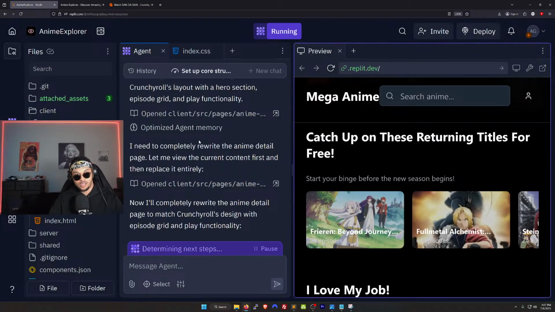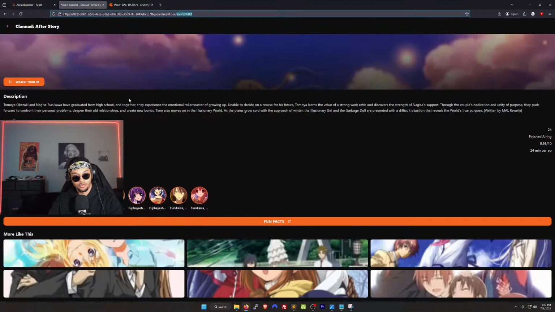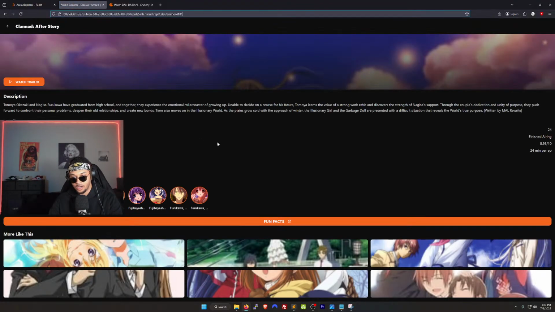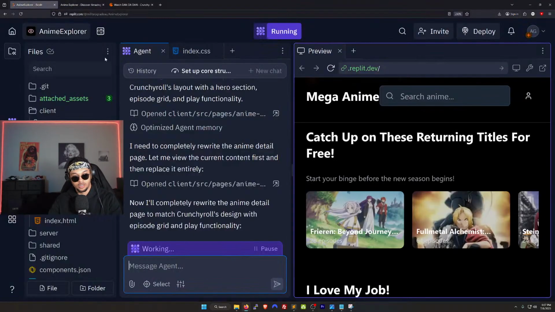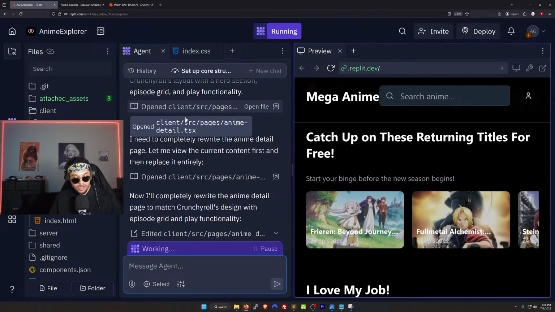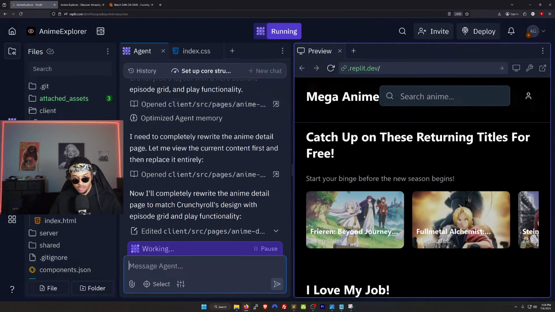Yeah, it's always nice to have a reference page. That just helps so much. All right, looks like it hasn't touched the page yet. Still processing. Okay. Oh, completely rewrite the page. All right, still loading. So since it's making such a big change, it might take a little bit longer than normal to get that done, but it never takes too long at all, really.